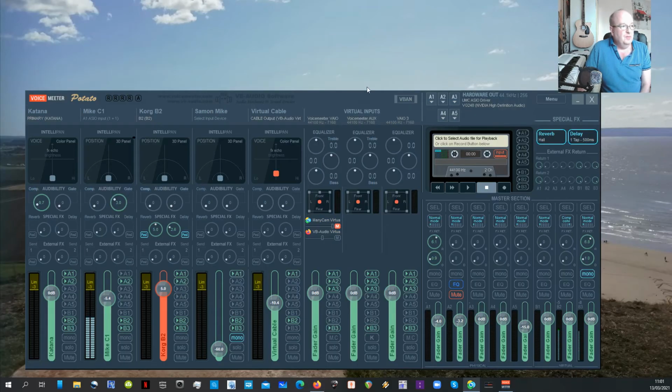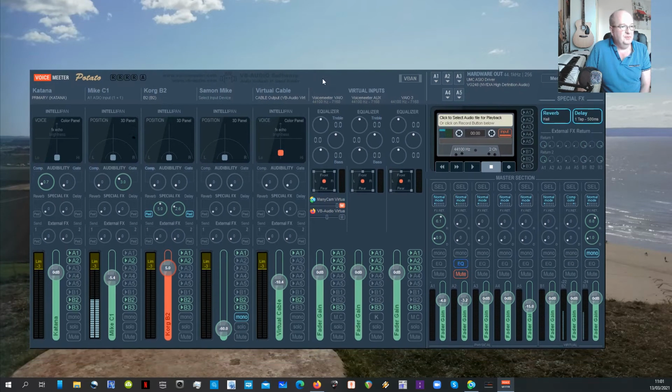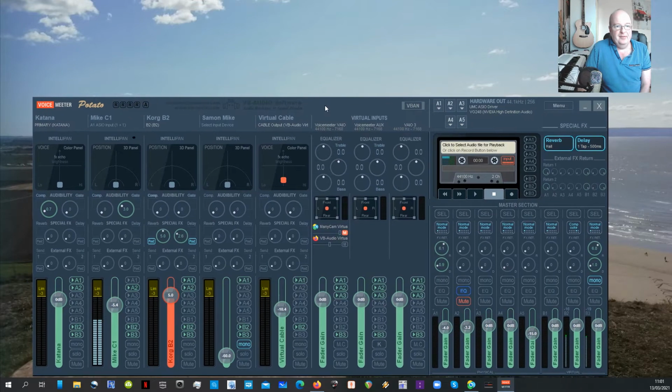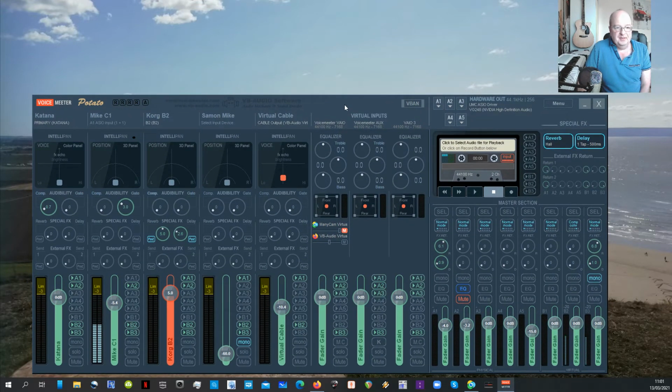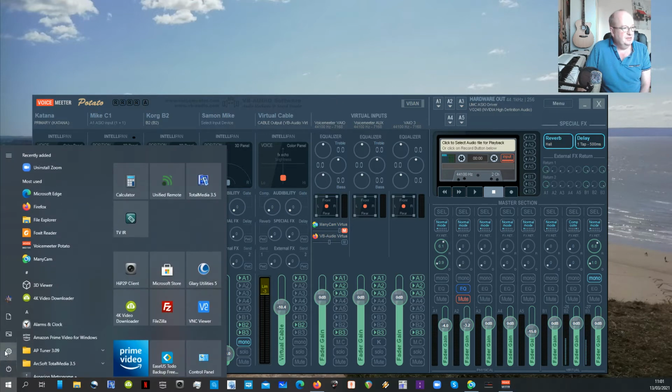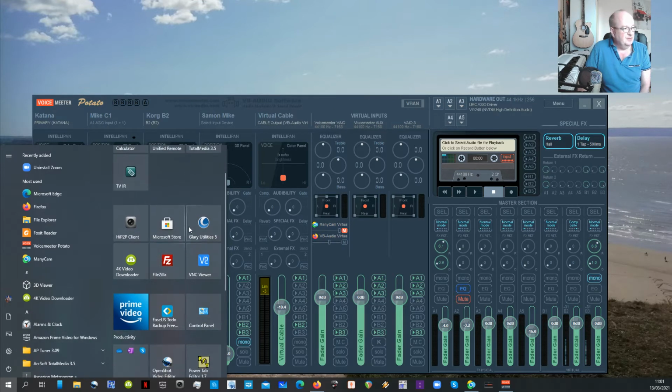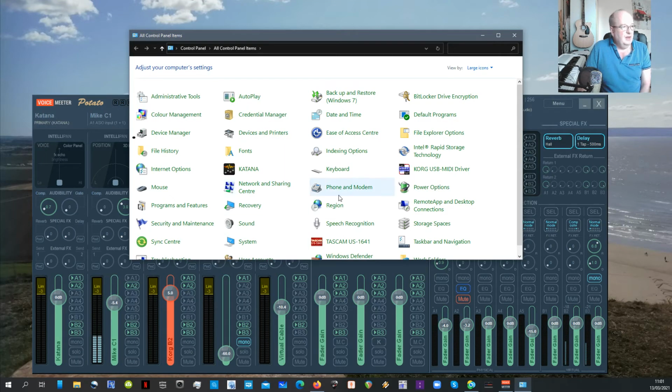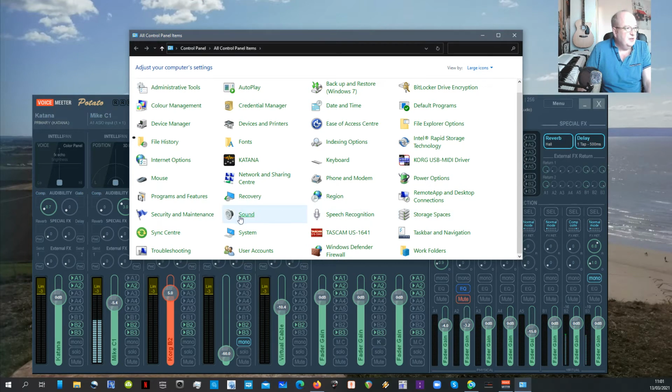So once that's up and running, you're going to come up with this when you run Voicemeeter Potato, and we now need to do some things to set this up. So the first thing we need to do is define Windows control panel. You can always find that by typing that in the search bar, but I've got mine saved here. And click large icons, and we're going to go down to sound. Click that one.